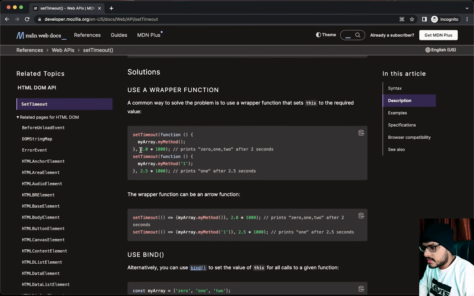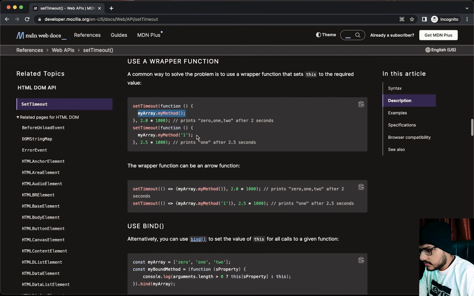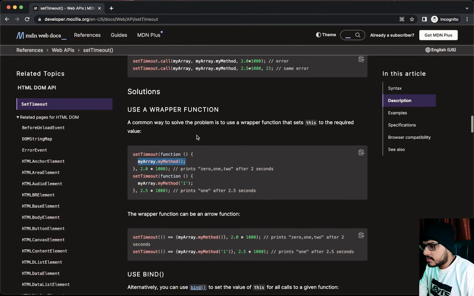And the solution they have provided is to write it in a wrapped function. So in the setTimeout, you create a function and then you call your function so that the this keyword is set appropriately. But again, we will not be taking this case into consideration for this polyfill, because that would be a little complex for the audience as well. Let's try to keep this polyfill simple and to the point, so that if it comes in your interview as a question, you are able to solve a basic one without messing up the whole interview.